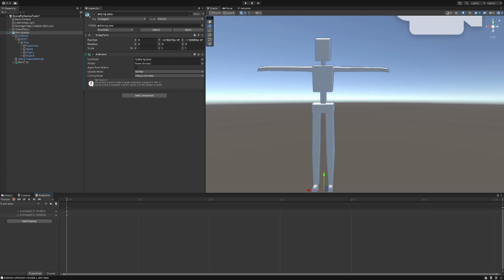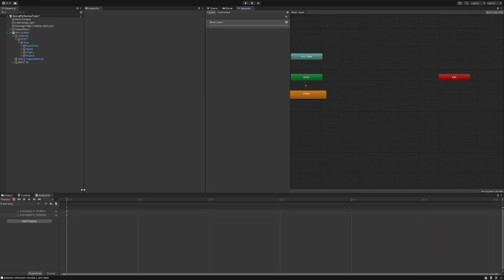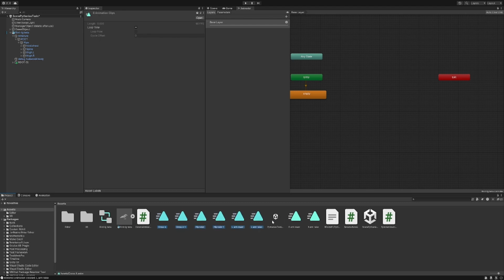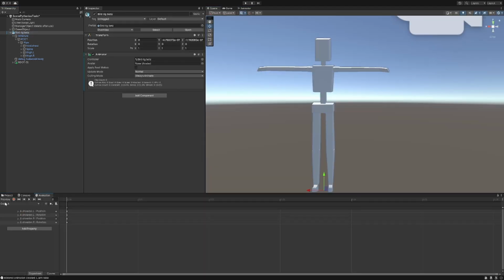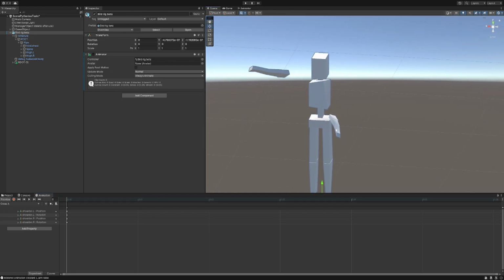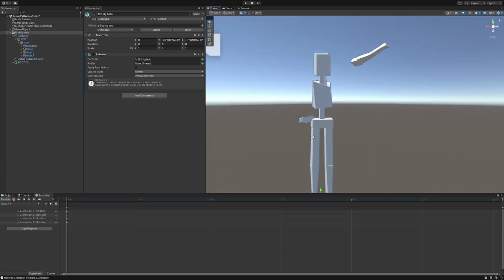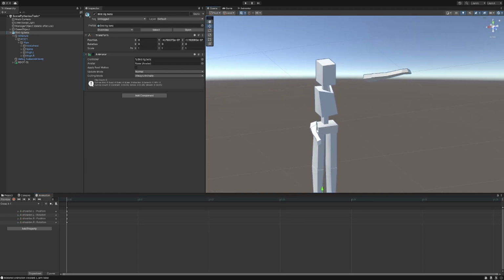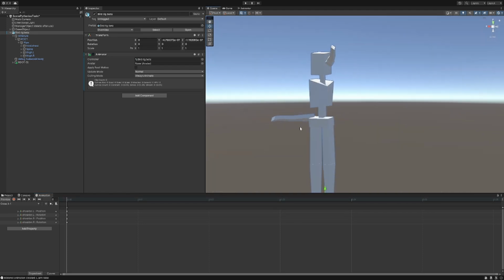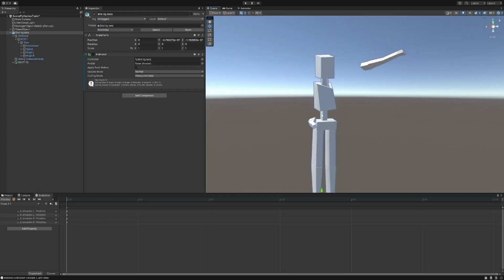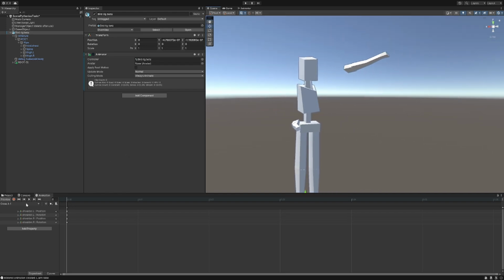Now, oh wait, I have to add it into the animator. That's pretty important. There we go. All right. Cross A, as we saw previously. Left arm down here, right arm up. Cross A1 has this down and this up. So this is the cross-sagittal thing I was talking about.